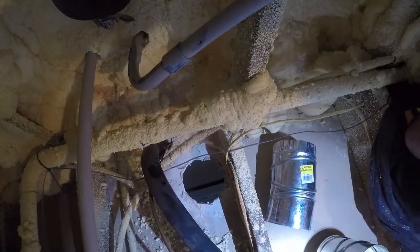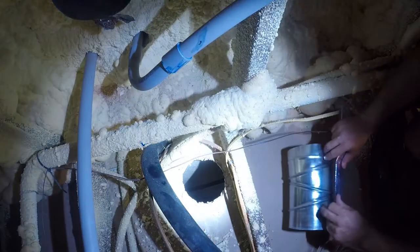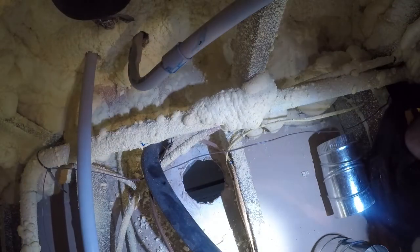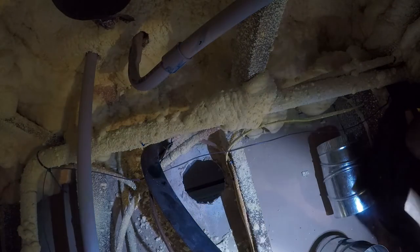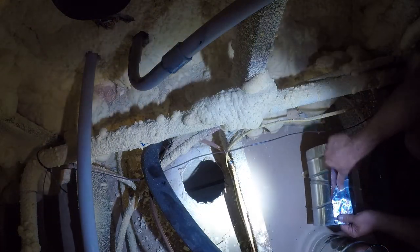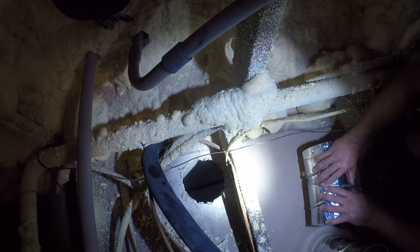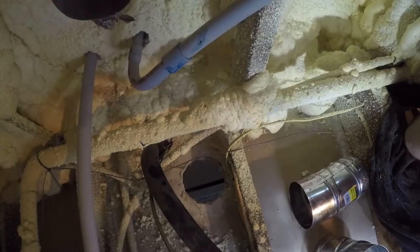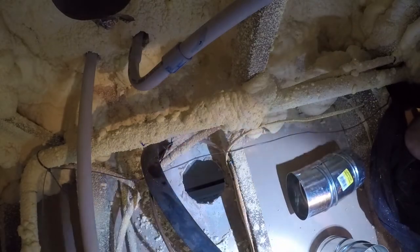So, if you are doing this sort of a project, resist the urge to use flexible corrugated duct. It will trap grease. It's not allowed under building code. Okay? So just don't do it. It's one of the more common things that I see as a home inspector that I write up. And I'm sure what I'm doing is not 100% in compliance with code, but it's pretty darn close. I don't think there's anything wrong with what I'm doing.